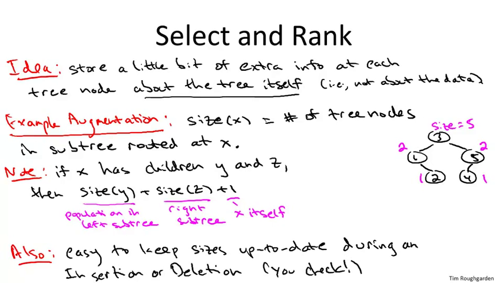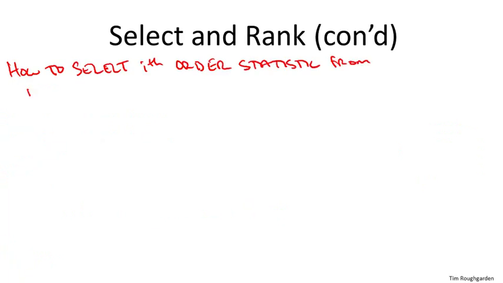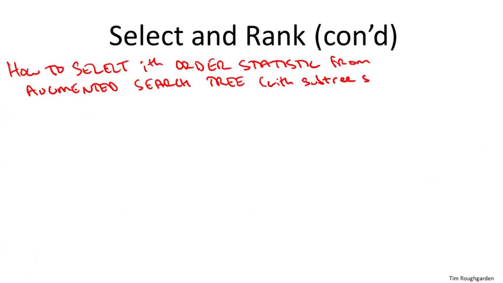So let's wrap up this video by showing you how to implement the selection procedure given an order statistic in a search tree that's been augmented so that at every node you know the size of the subtree rooted at that node. Well, of course, as always, you start at the beginning, which in a search tree is the root. And let's say the root has subchildren y and z. Y or z could be null, that's no problem. We just think of the size of a null node as being 0.